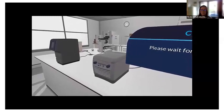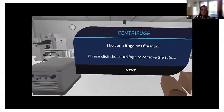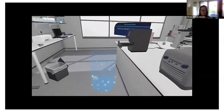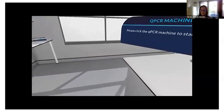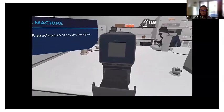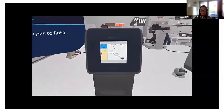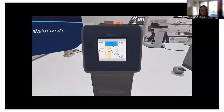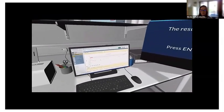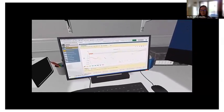Once centrifugation is complete, the samples can then be transferred to the qPCR machine. While the machine is running, it is cycling through various temperatures for 40 cycles. At the end of each cycle, the amount of fluorescent signal is recorded, allowing us to quantify the level of DNA amplification, which is directly linked to the amount of RNA in the patient sample. On completion of the reaction, the results of the qPCR are available on the computer, and using qPCR software we can analyse the fluorescent signal detected.